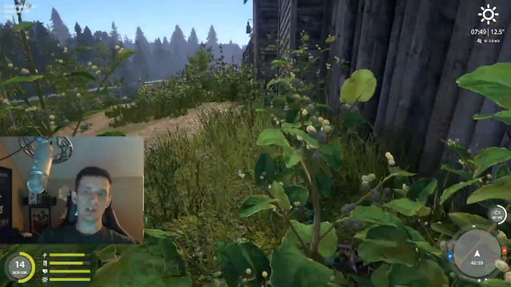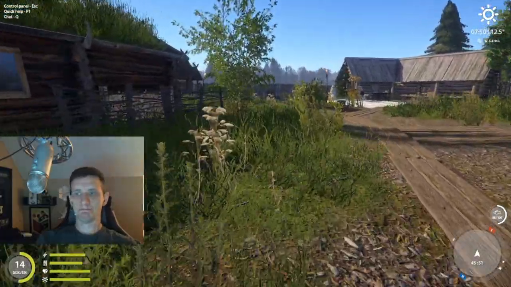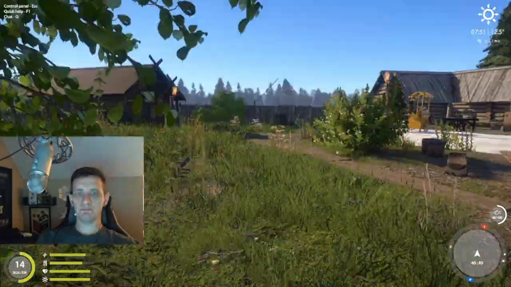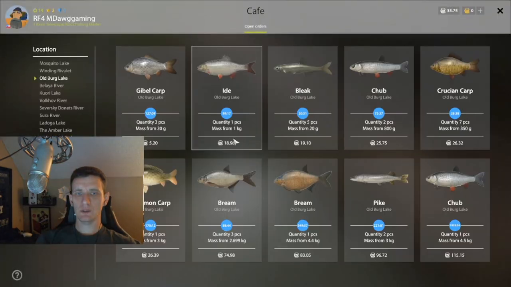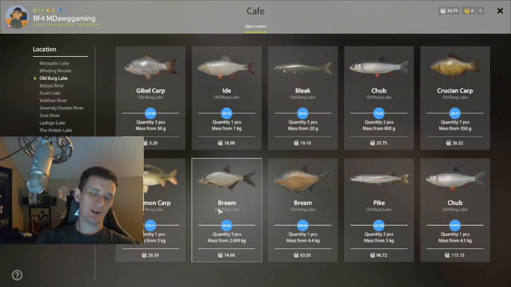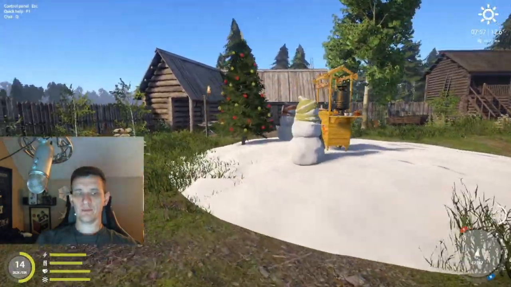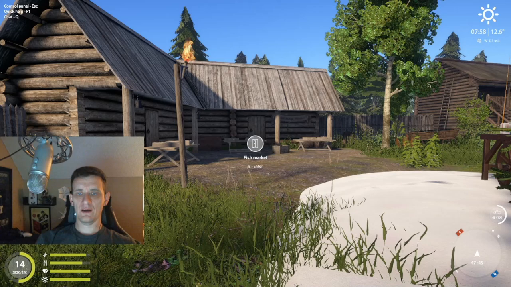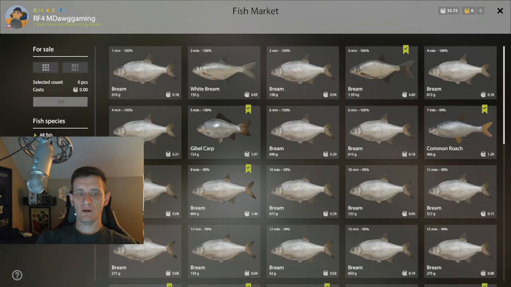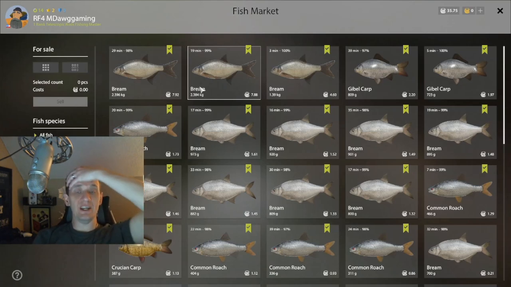And see what those bream are worth. Yeah, it's 2.6. We weren't there anyway. We just weren't there anyway. All right. Seven, almost eight silver of fish.